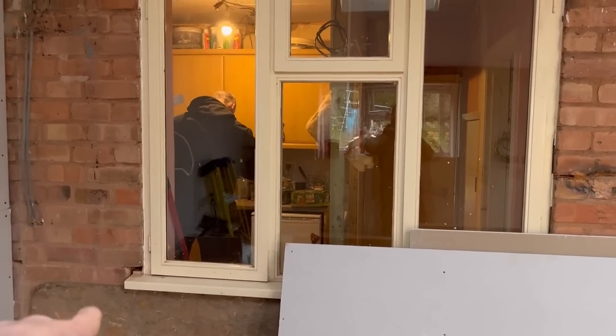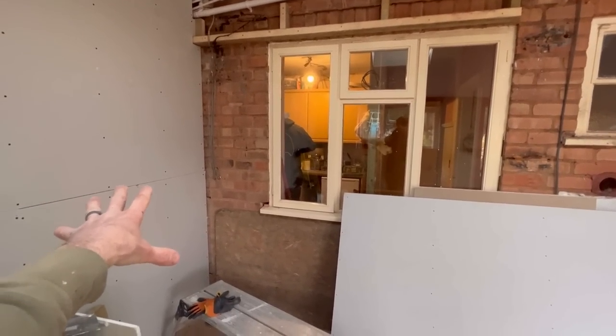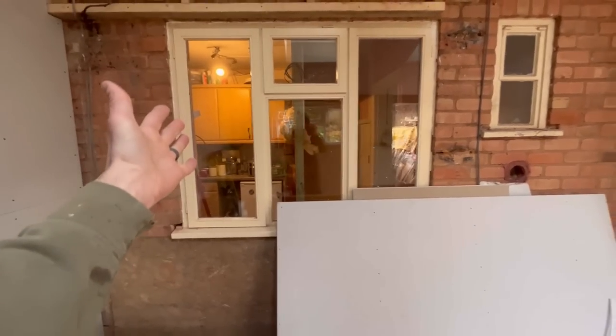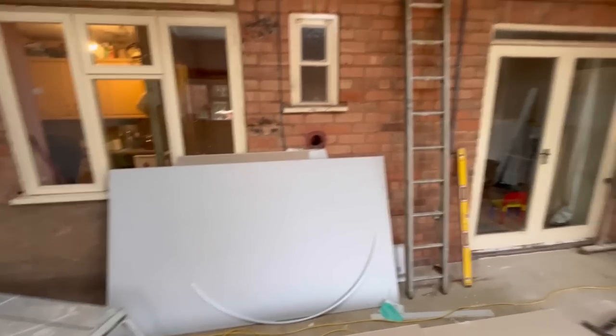And I think there's going to be like a 600 larder or something there. I think that's the plan, from the customer's point of view. The cupboard will come across there, and there'll be an inset cupboard there, some kind of 500 or 600 mil larder. Like I said, the fire doors go in there. So this can all be done now.